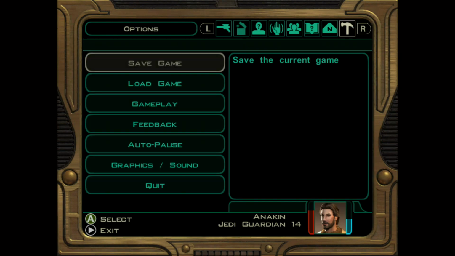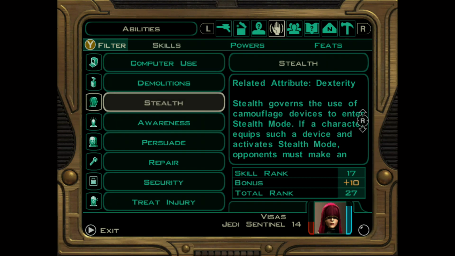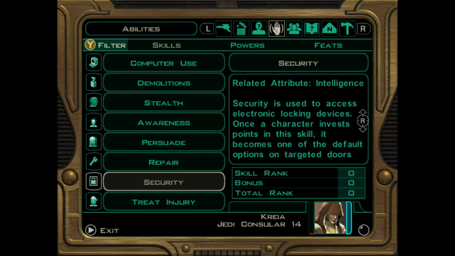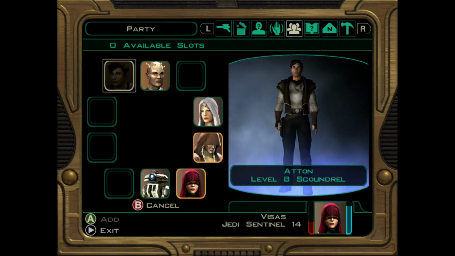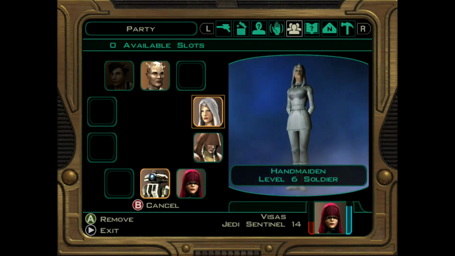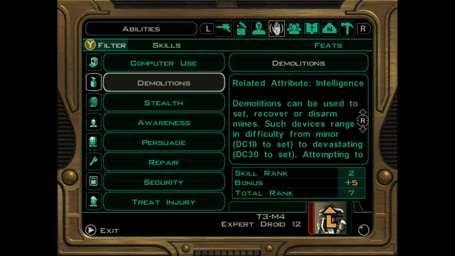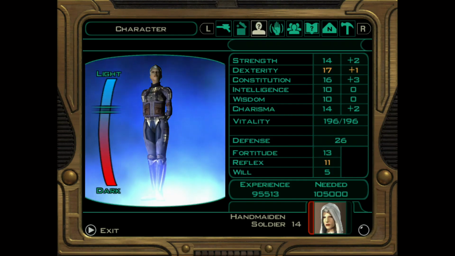Alright, let me check something here. Computer use. So we need it to be security. Your security is 0. Yours is 0. Mine is 5 with a bonus of 12, making it 19. You're not available right now. What about you two? What's your security? Yours is 15 plus 5, which is way better than mine. And yours is also 0.